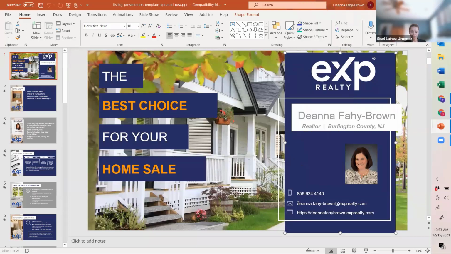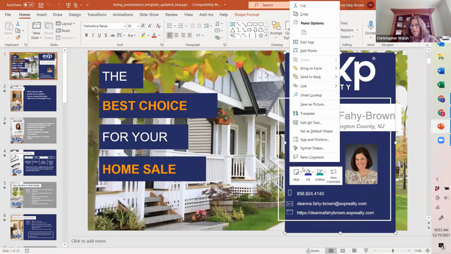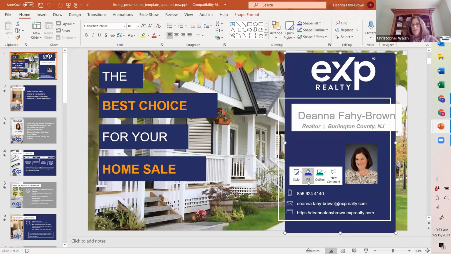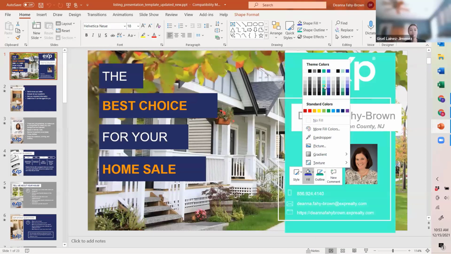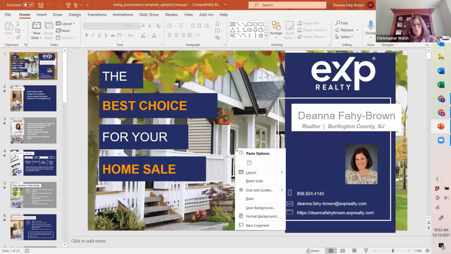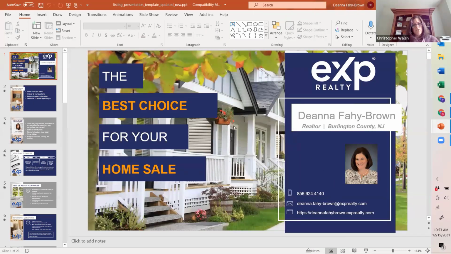Okay, so here, if you didn't like blue and wanted to go with a different color, within PowerPoint, no longer in the Marketing Center, but within PowerPoint, I can highlight it and right click, and I can change the fill color. Okay, like that sort of thing. Those types of things you can change. Now, to be honest with you, I don't know about the background photo. I don't think so. You have to be really careful with photos because of, I think, copyright issues. And so if you're leveraging this, you don't have to worry about the photos being an issue.